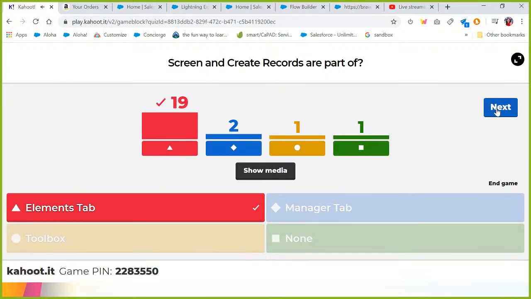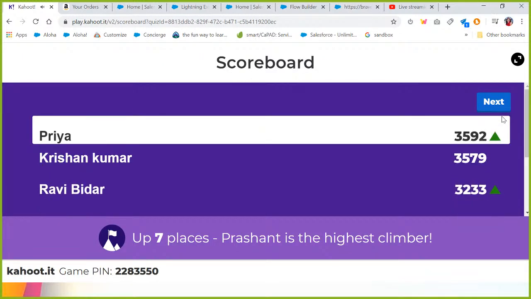Okay, so element tab is the answer. And let's see.